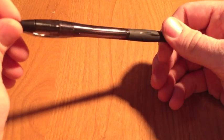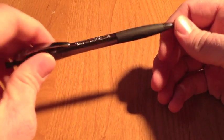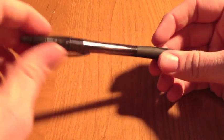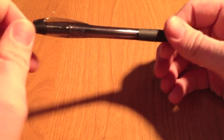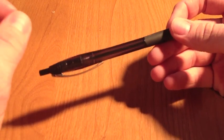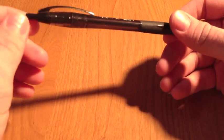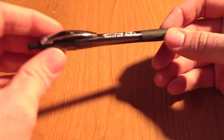But despite my record for not losing pens over the past 2 years, as soon as I got to this new school, I lost the Zebra, I lost the Space Pen after a week, in the laundry no less, although I did learn that the clip on the top part of that pen is strong enough to hold it through the spin cycle, because all I have left is the top part of that pen.